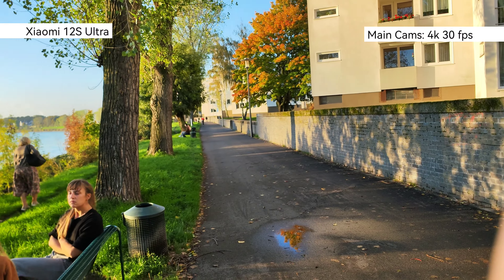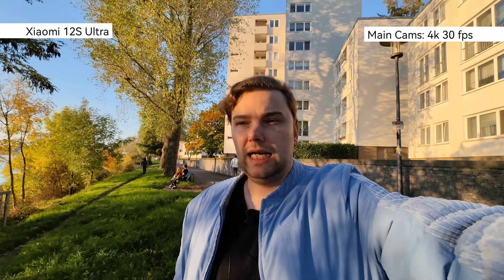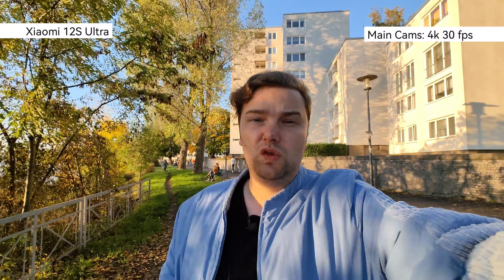During recording at 4K 30 I also have the possibility to switch to the ultra wide angle. This is now the ultra wide angle — that's the camera in the middle — and it also has autofocus which can be used for close-up shots. This is the perfect vlogging kind of shot, and I also have the ability to zoom in on things appearing on the other side of the Rhine for example.